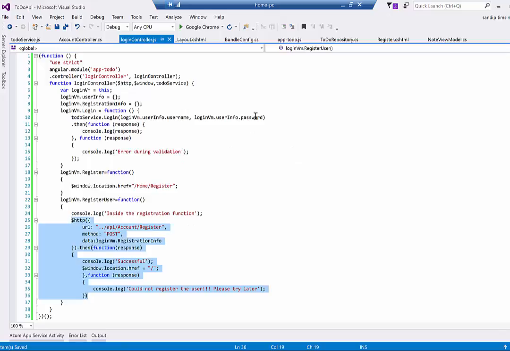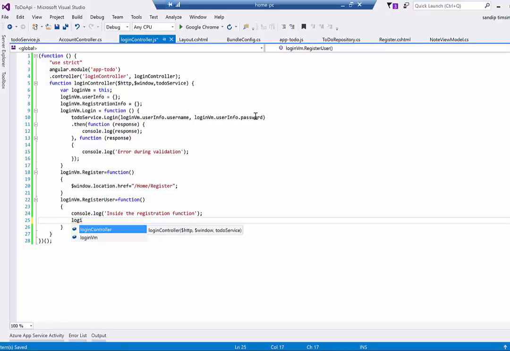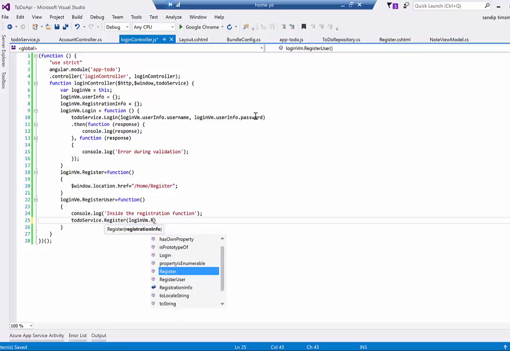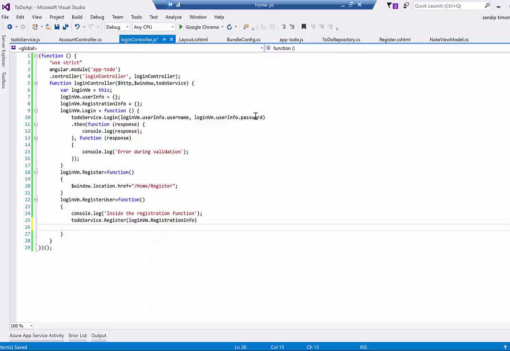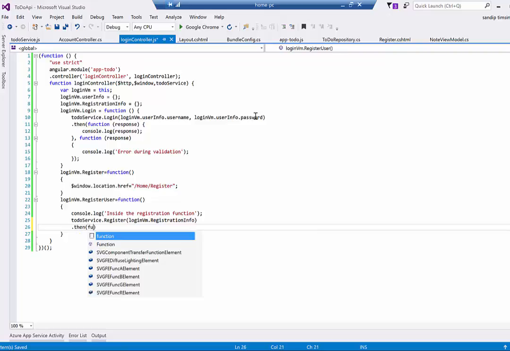Let's rewrite this registration service. We will be using to-do service dot register, and here we'll be passing login VM dot registration info, and since it is returning a promise, we are creating the callback functions.